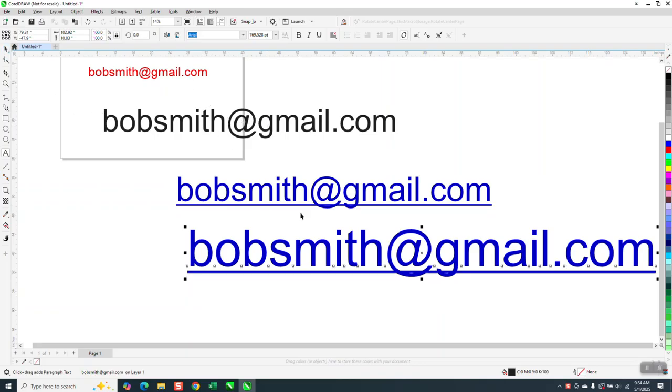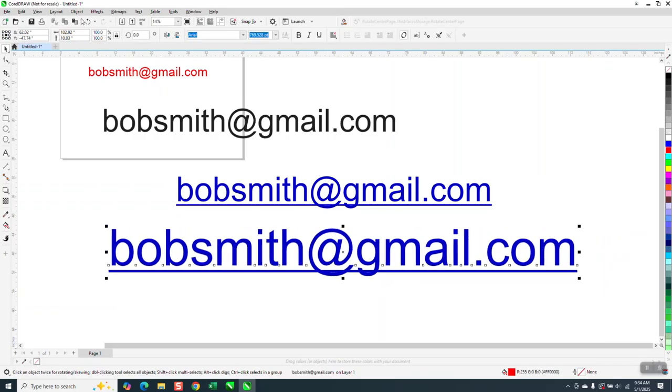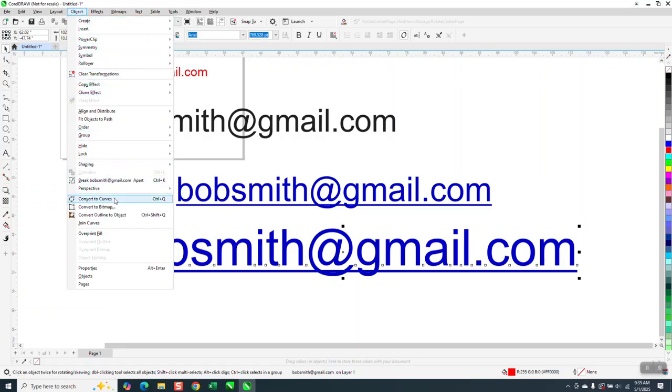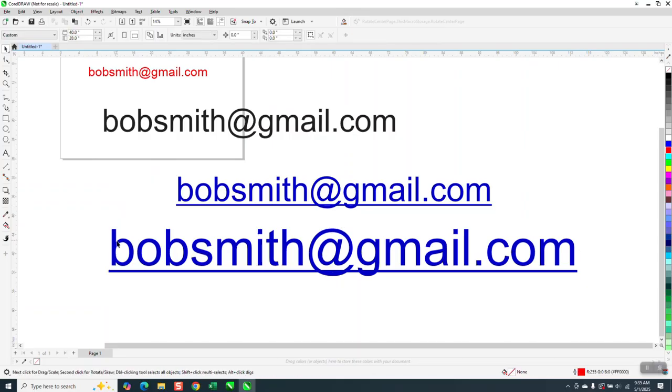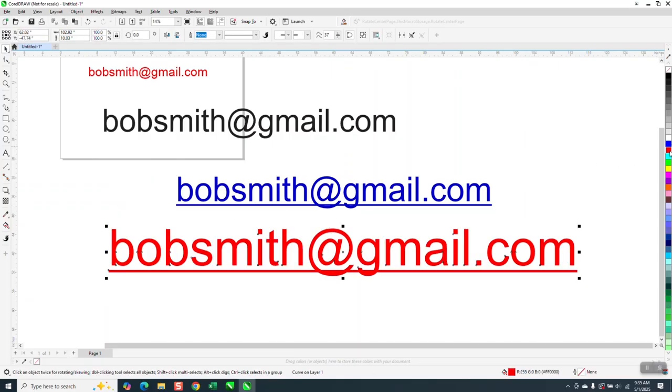Well, it took me a while to kind of look at it because you can go up here and you can't just press red. But what you can do, and I guess the only way to do it, is like if you're doing a business card and you wanted it black or red, you could go to Object and convert it to a curve. And then when you do that, you can pick red or black or purple.